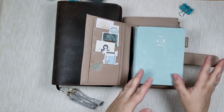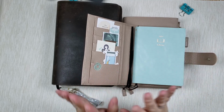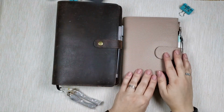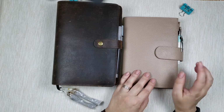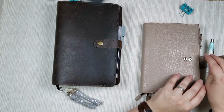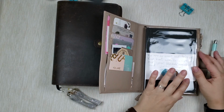I do see myself using it in the next year when I have a little bit more capacity, but until then, this whole setup will be laying in my planner cabinet waiting for its turn. Another planner here in a similar cover. This is also Moterm. All 3 that you saw, all in the same color, just different sizes. So this one is Moterm B6, and it holds a Sterling Ink B6 Common Planner. Another planner that I was very excited about getting when it just came out.